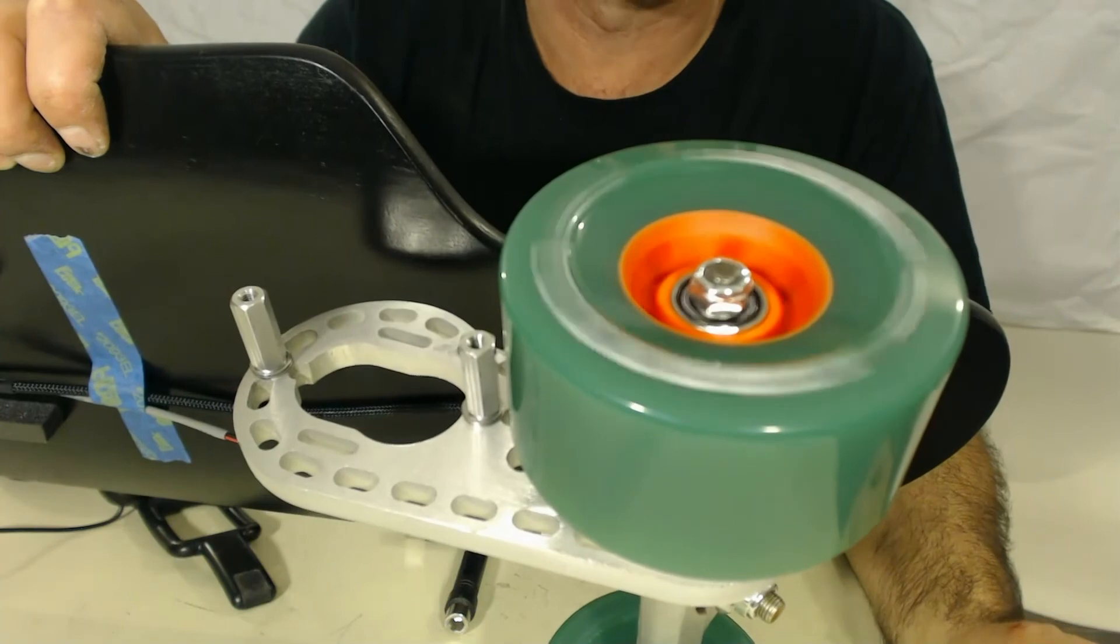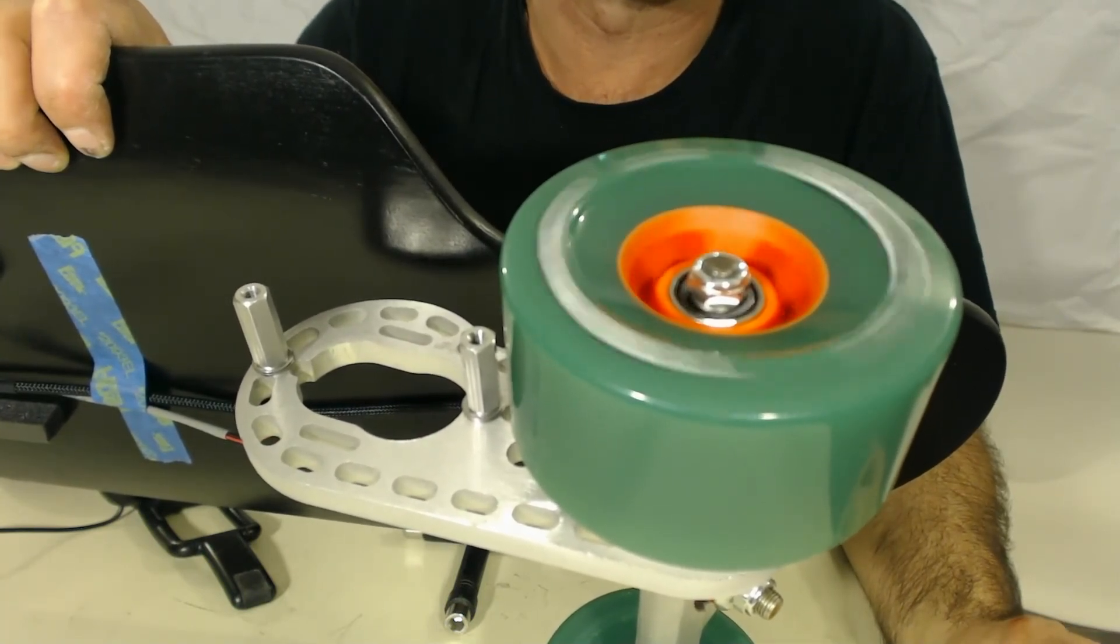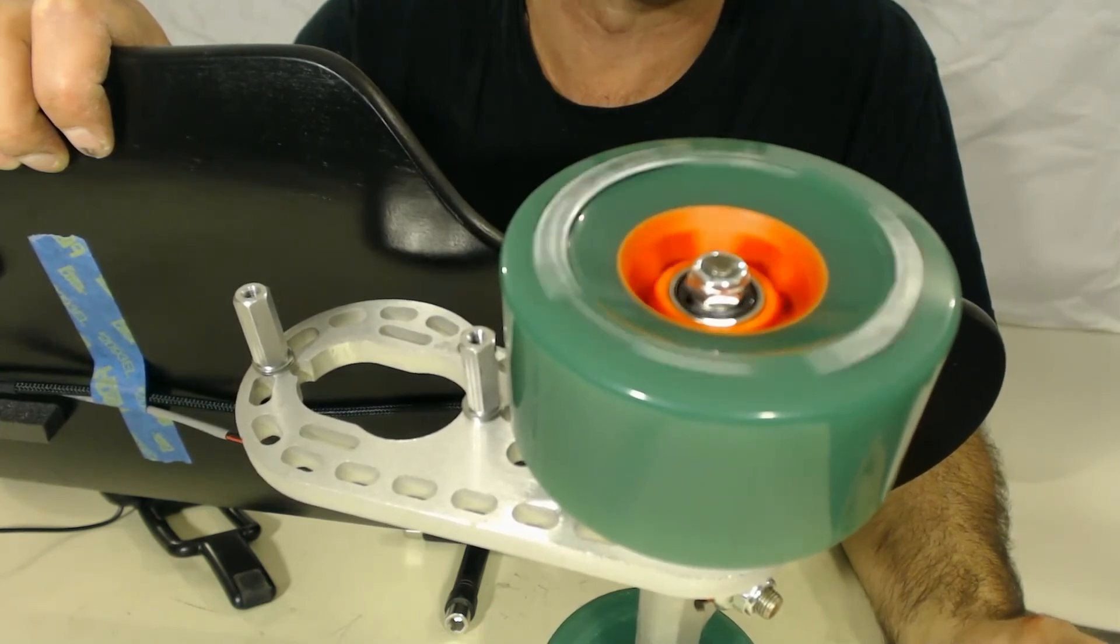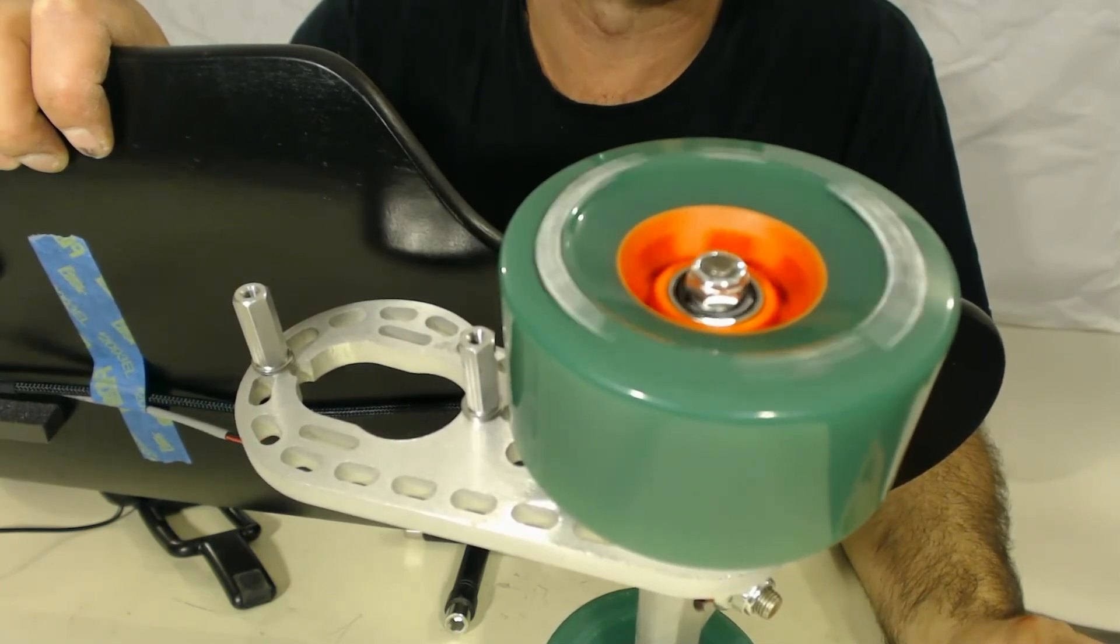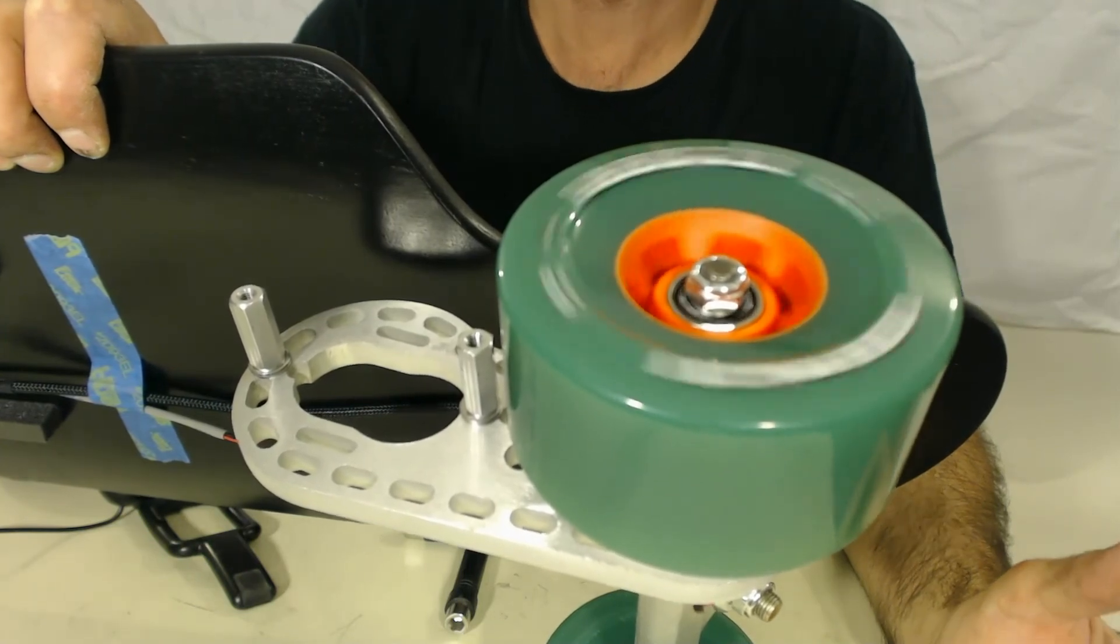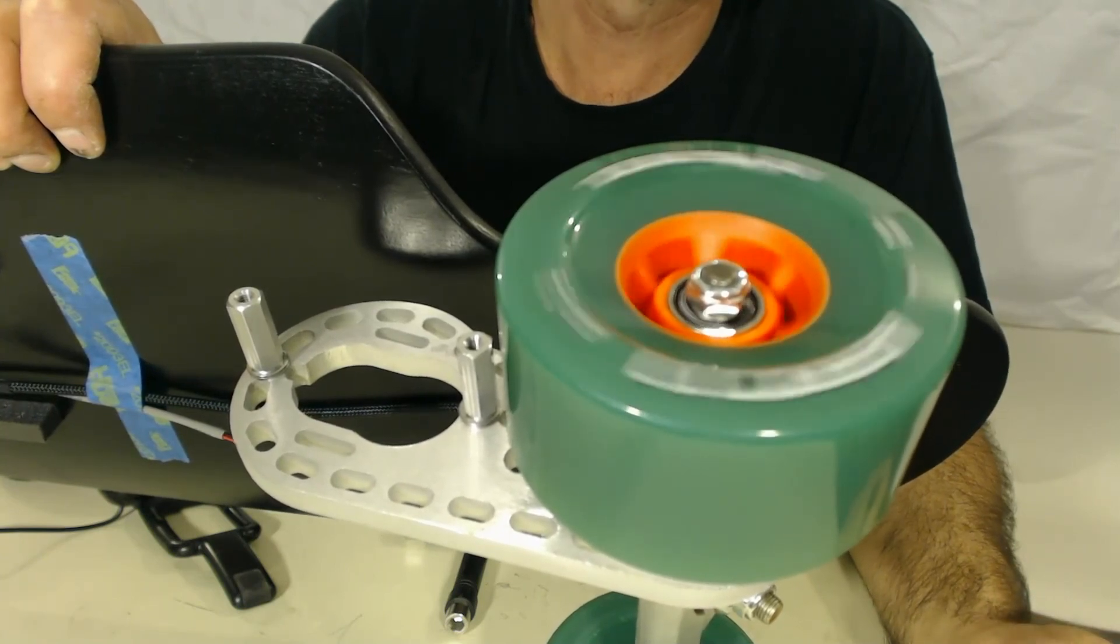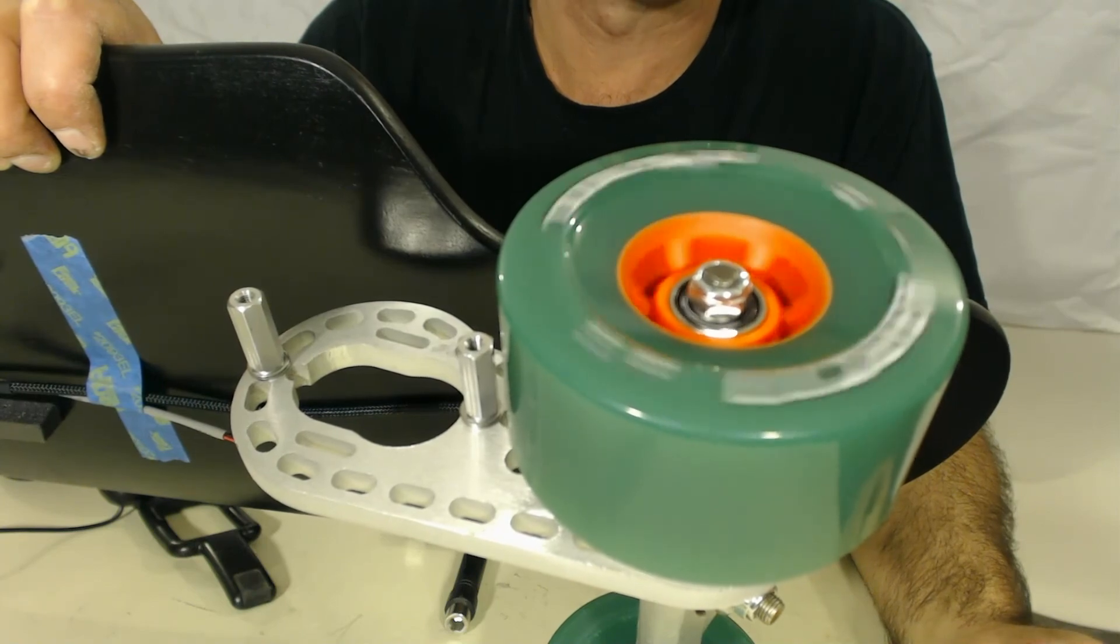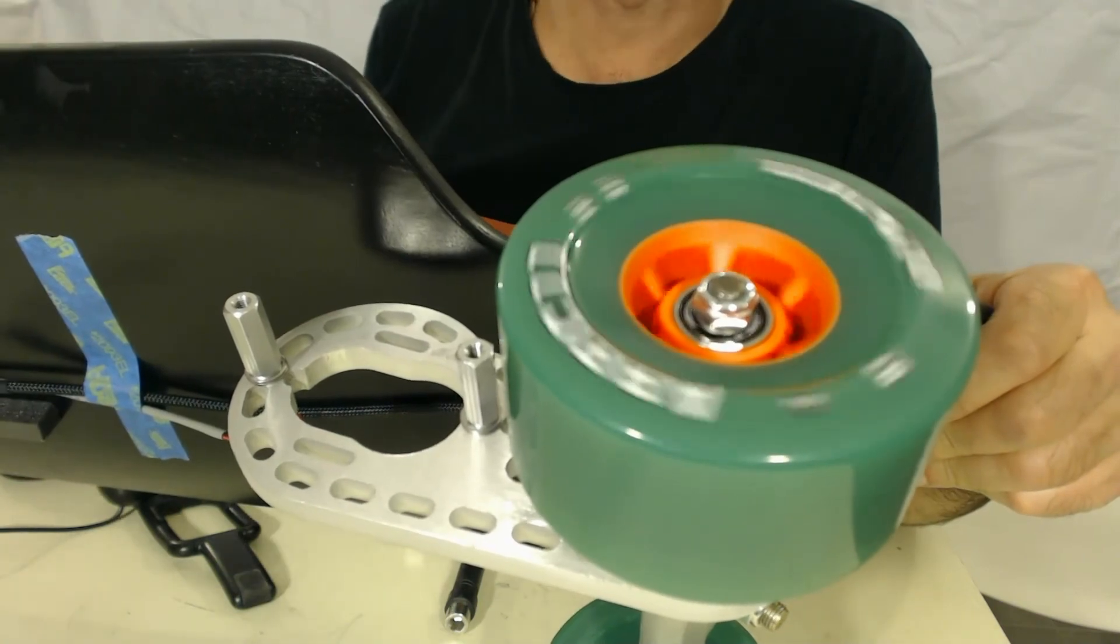This also improves the sound quality while riding. With this new bearing spacer on the drive wheel you don't need to worry about exactly how tight the axle nut is. You just tighten until it becomes pretty much impossible to tighten anymore. And this will help ensure that you have good sound quality while you're riding on the electric skateboard. And that's pretty much all it takes to get this new custom bearing spacer on your drive wheel. And we think you'll appreciate the improvement in sound quality and performance of the MetroBoard with this new change. Thanks for watching.